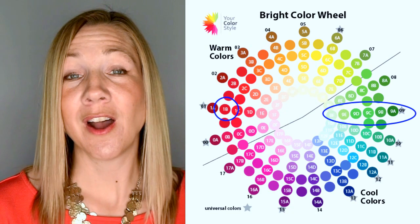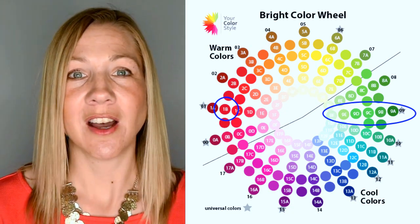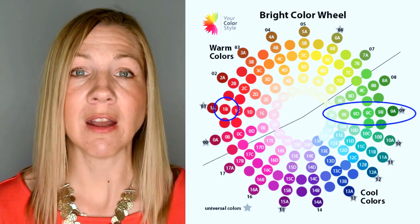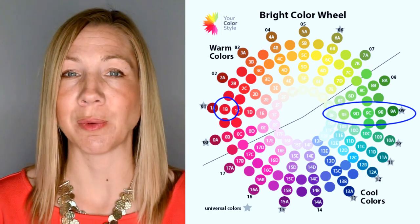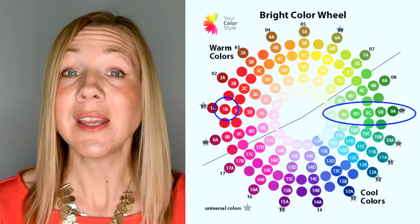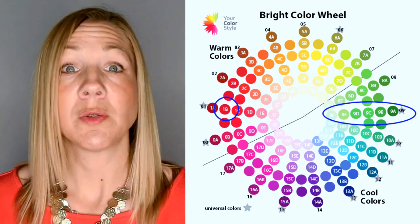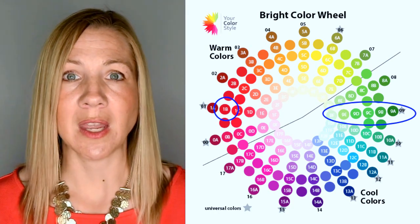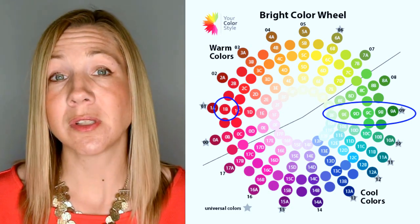When you find it on the color wheel, look directly across the color wheel, and that's a color that you can wear with it. Now in this case, it's a true red. So when you look across the color wheel, the complement to red is green. This could get a little Christmassy and you may not like it, but it is an option. So if I had a dark green sweater in the wintertime with the red pants, it's a very dynamic color combination, but you could totally do it.